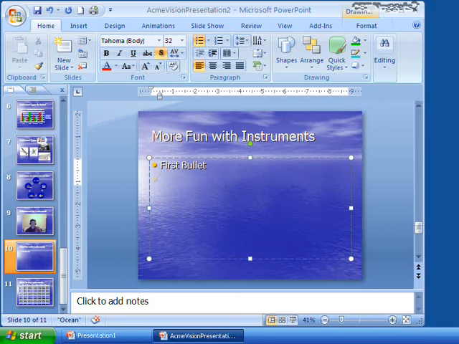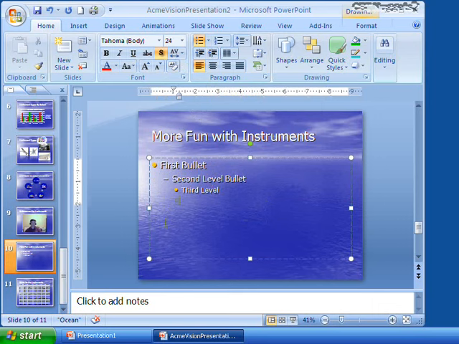Now remember, I can change the level of my bullets by going right here and choosing increase list level, and notice it changed to the hash mark. So I can say second level bullet. I hit enter and increase it one more time. This is third level. Got the little dot there. Now watch this.